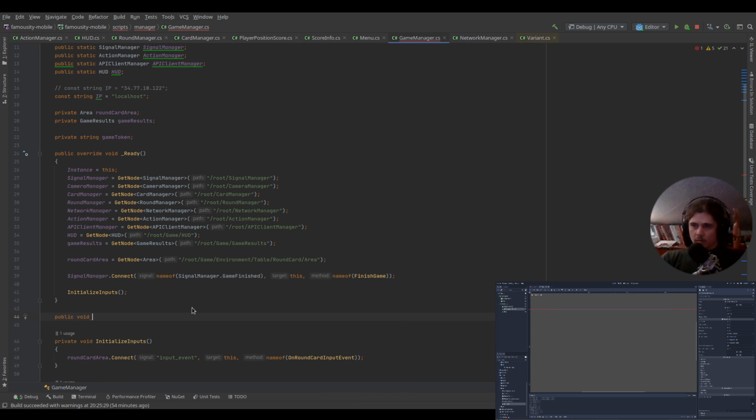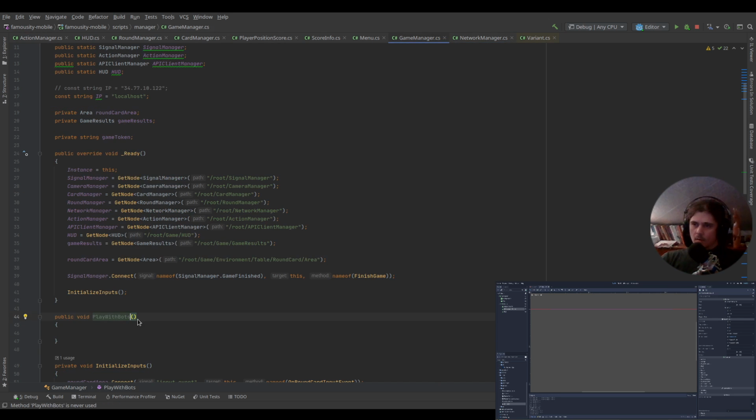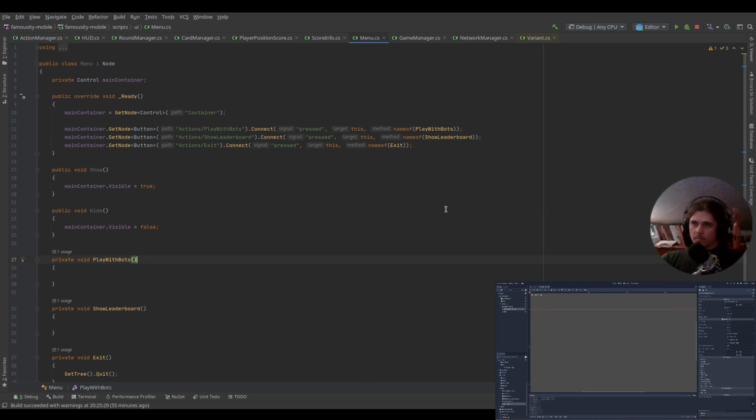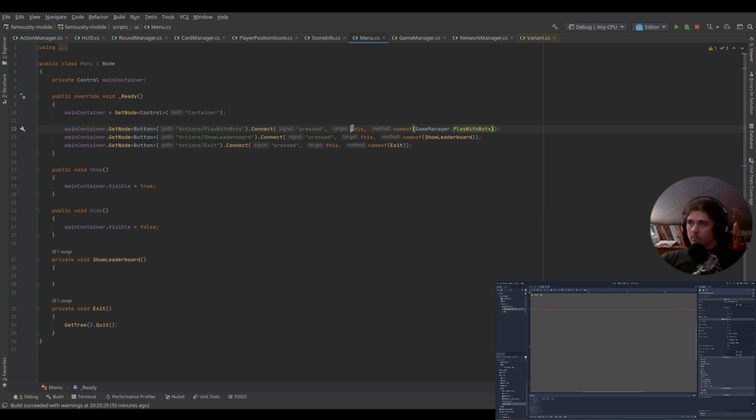I guess we are going to manage it here, so maybe what I could do is to not have this method here, but to call it directly from game manager, and we have to use this.